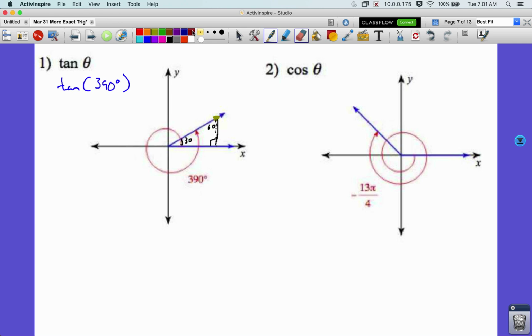Now we got to label this with the side lengths that we've memorized for a 30, 60, 90 triangle: 1, 2, and the square root of 3. Then we label again with the words opposite. Opposite is always the up or down part farthest away from the origin. Adjacent, which is always the length along the x-axis. And hypotenuse, which is always the length of that terminal side. Now we reference SOHCAHTOA.